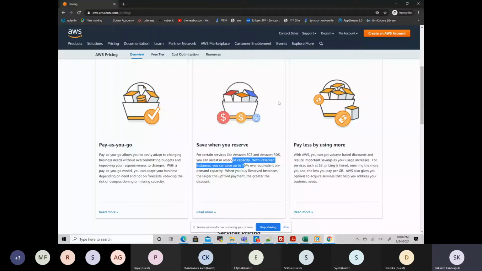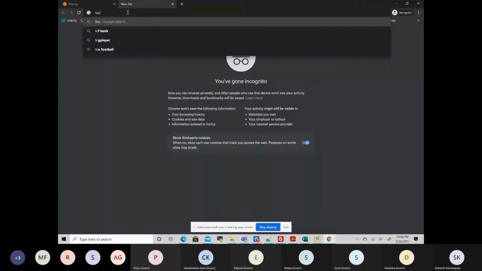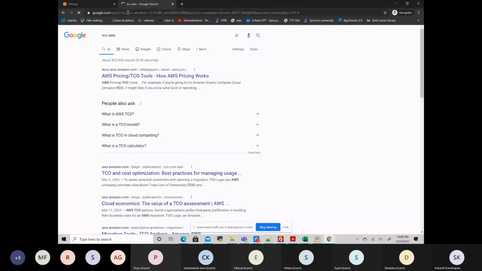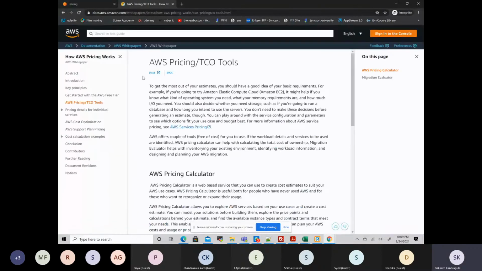One is the TCO calculator. TCO is total cost of ownership.